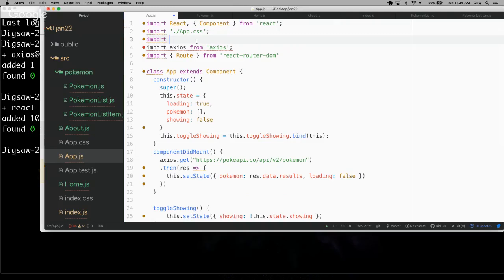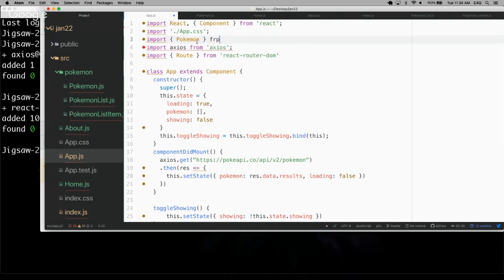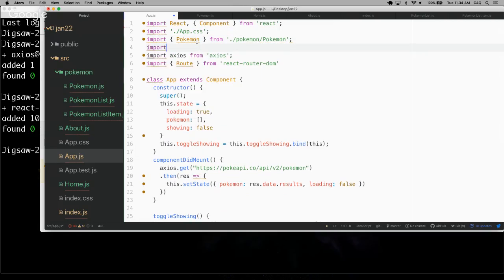Okay, so let's import stuff. So let's import Pokemon from /Pokemon. I'm going to import home from /home.